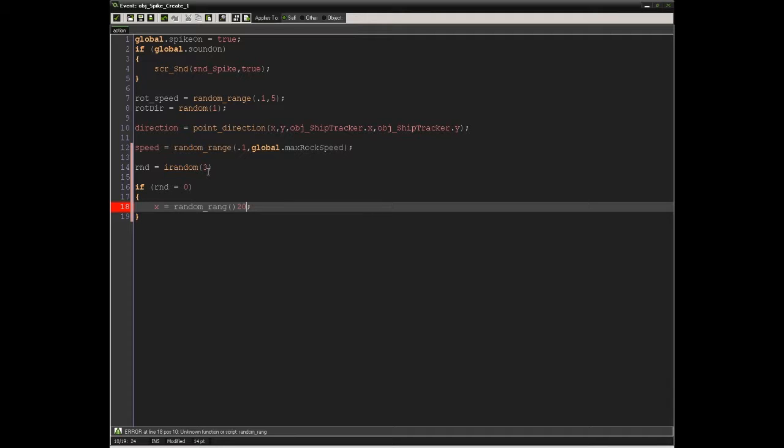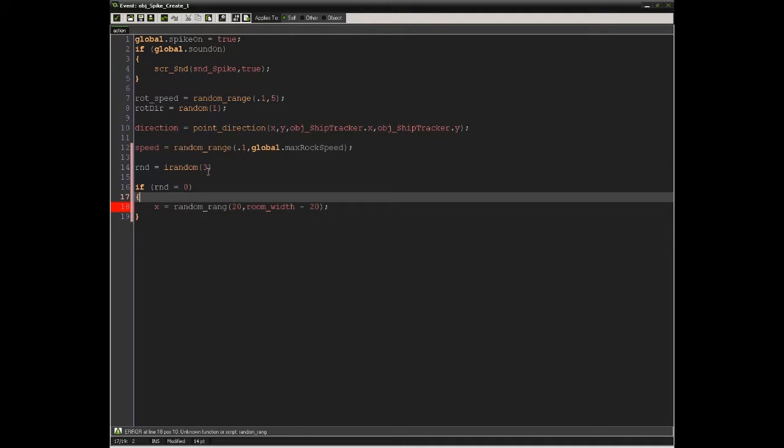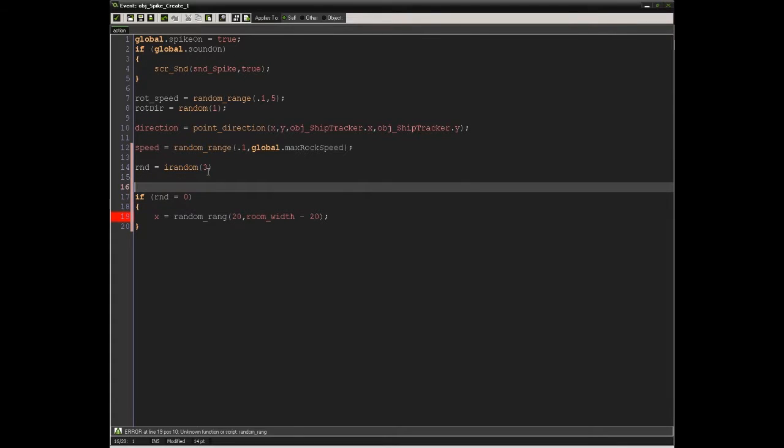So 20, and room width. Why do I keep doing that? So we're coming from the top here. It can be anywhere along the top, but we want to make sure that it's inside the frame.